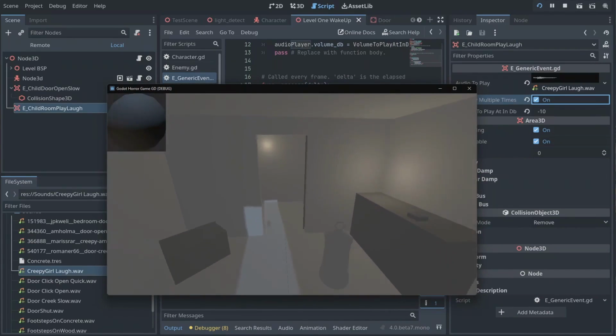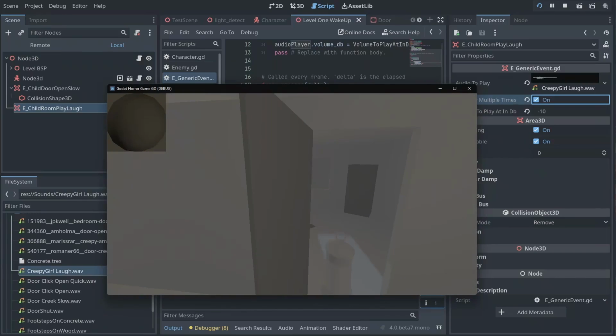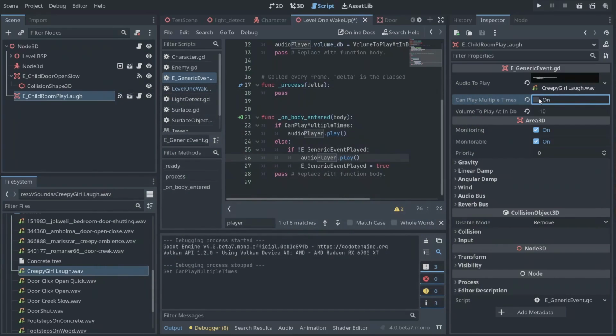It plays, and then it plays again. So that's going to give us a lot of flexibility in the future, and we'll need to update the other side of the pillow, the C# side, to make it a more generic system. I agree that the generic system is definitely a better choice here. So once we have that, anytime we want to use this child room laugh, we can just drag it in the scene and we're good to go. So that will save us a bunch of time.